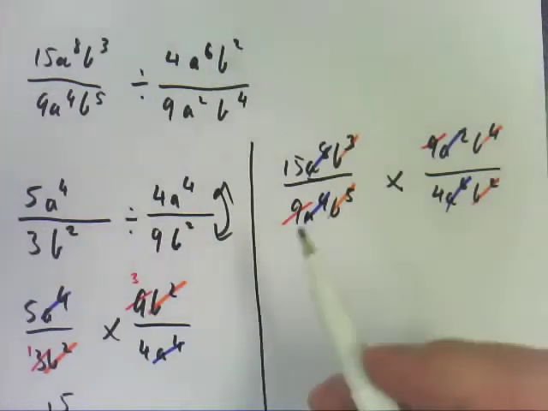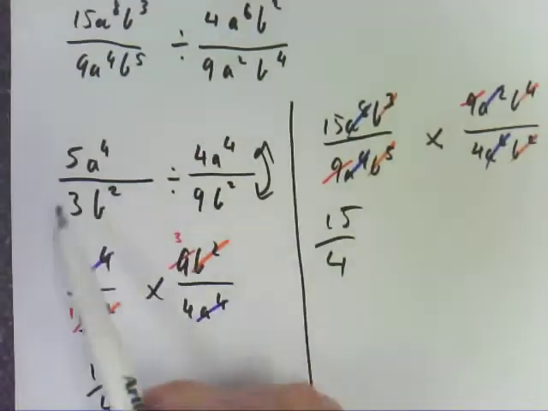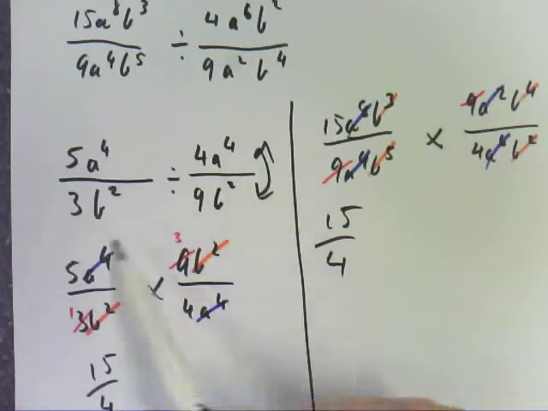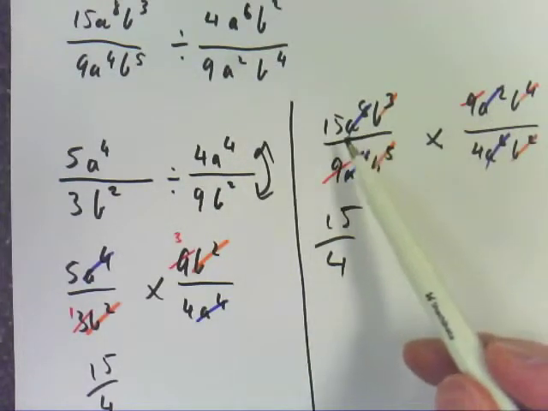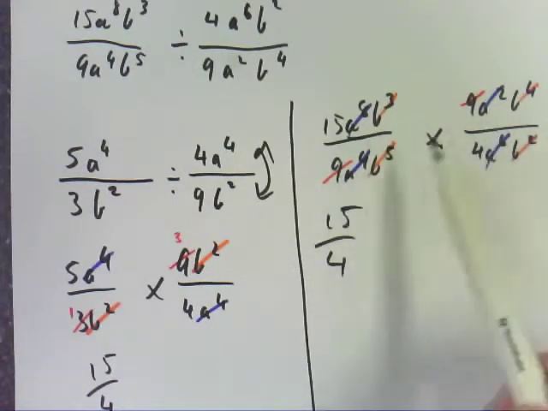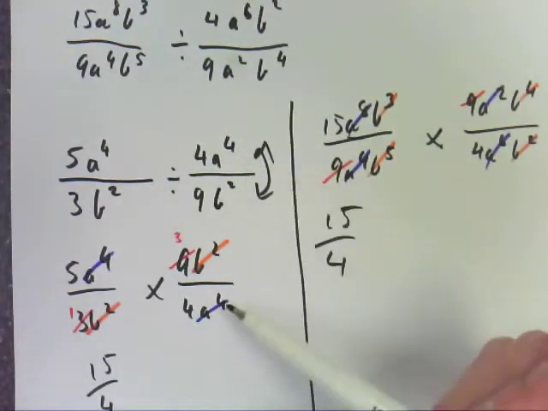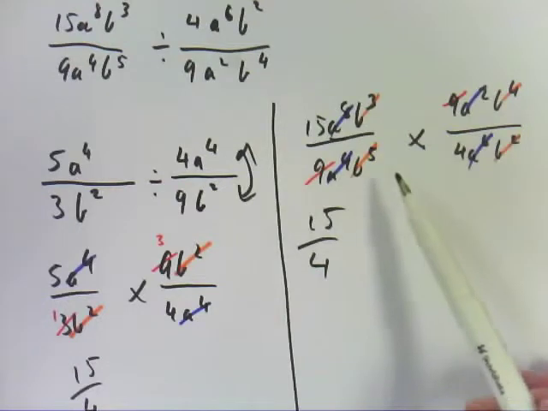Can you see we get to exactly the same answer? Okay, it may be way easier, but this way over here is using the index laws as they're meant to be used, if that makes sense. I don't mind if you do it that way, because while you're saying, yeah, we've got the same number of A's and B's on the top and bottom, you're using the index laws anyway, but you're not showing it. So I recommend while you're working through it, you go down this way. That's just another option. Okay?